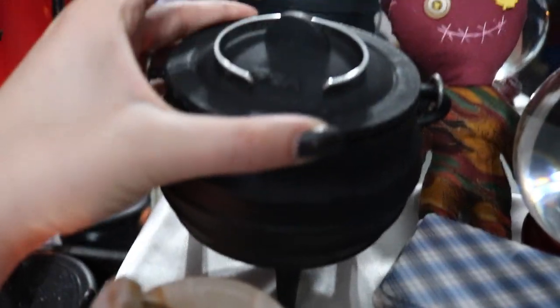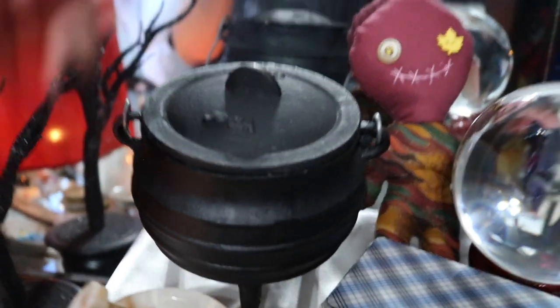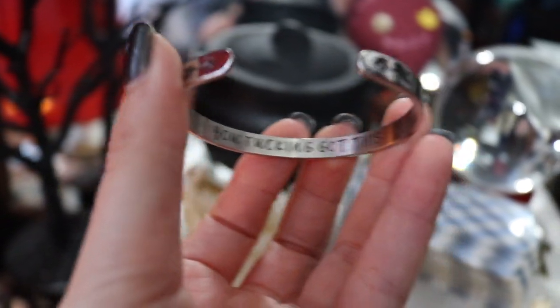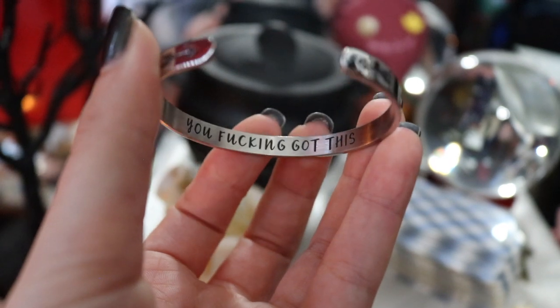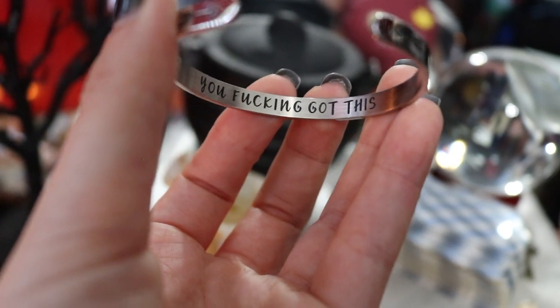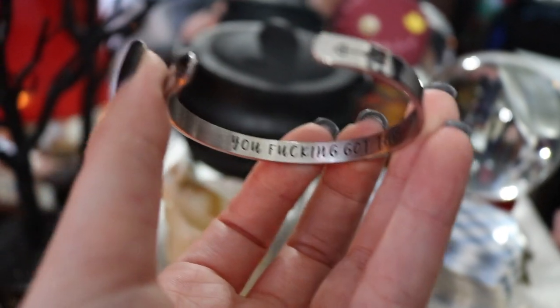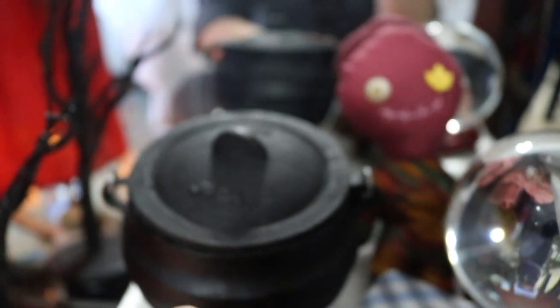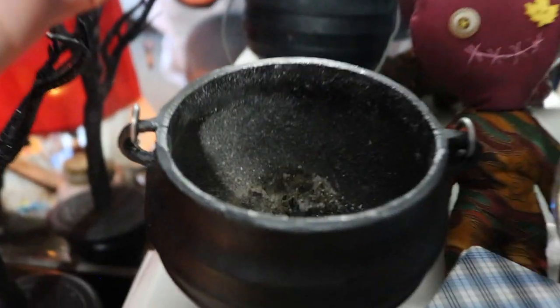And then right behind that I have my cauldron, which is currently housing my favorite bracelet that I've ever gotten. It is from my adopted family, I like to call them, but since I'm already adopted, they're just my family. They got me this, and it is the most me thing that I've ever had. I wear it all the time, but I like to keep it up here when I'm not wearing it because it reminds me that I do, in fact, have this. So then my little lid comes off, and we're doing some spell work in there.